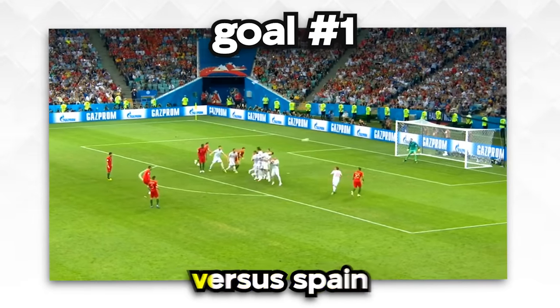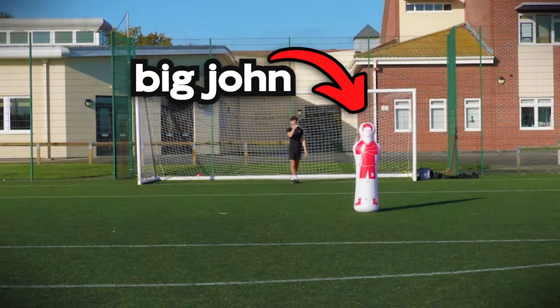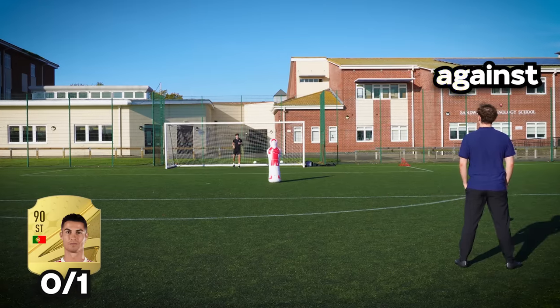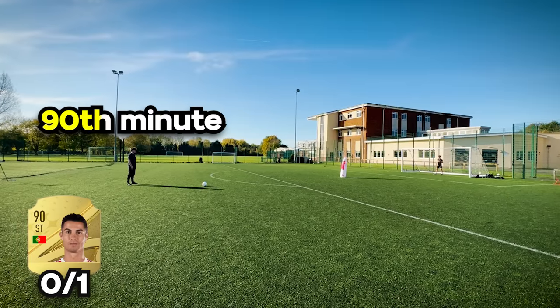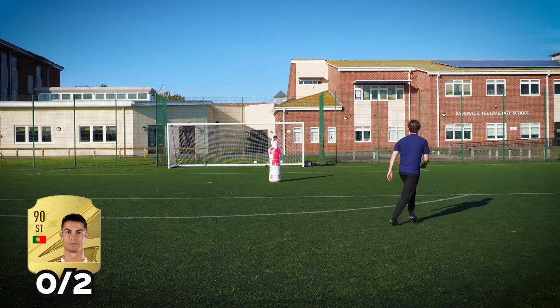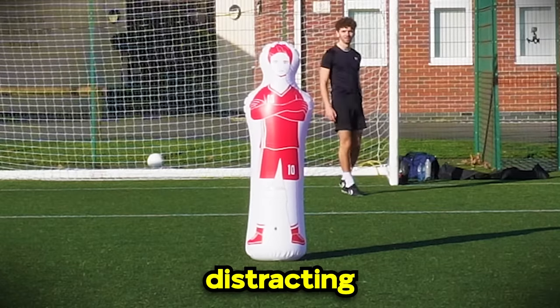The first goal we're going to recreate is Ronaldo's iconic free kick versus Spain. We got Big John in the wall. Attempt number one. Ronaldo steps up against Spain, quarter final, can he put it in? 90th minute goal. Here he goes. Oh, that ball's so flat. John, he's too distracting, look at him.